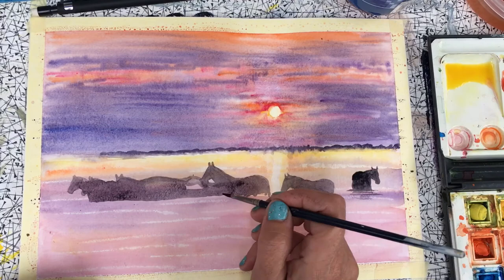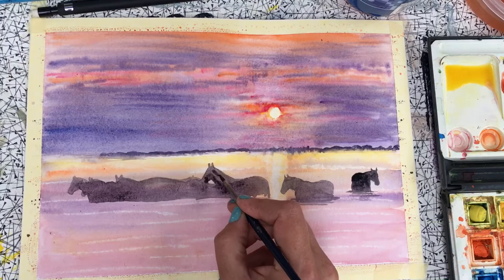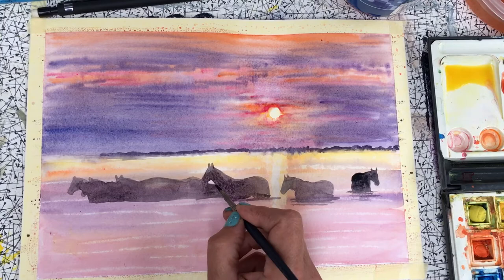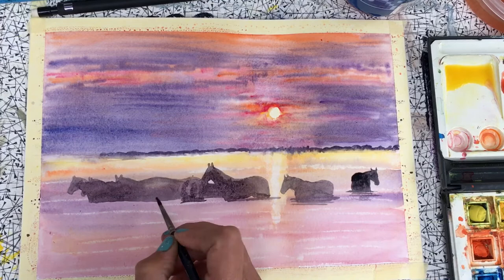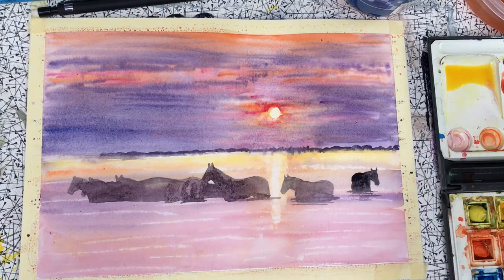This horse here is standing in front of the others, so I'm going to darken this one up and make it look like his leg is coming down into the water from his belly — just a little bit of leg there. Then there's a horse standing further back, a bottom coming around here with a tail. I'll put that one a little bit further forward. There's another bottom here, and you can work into this at another time, just get it roughly in the right place.